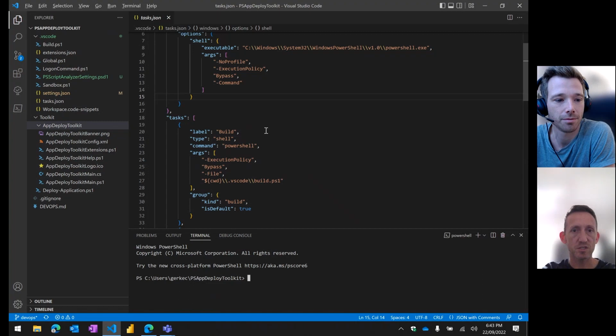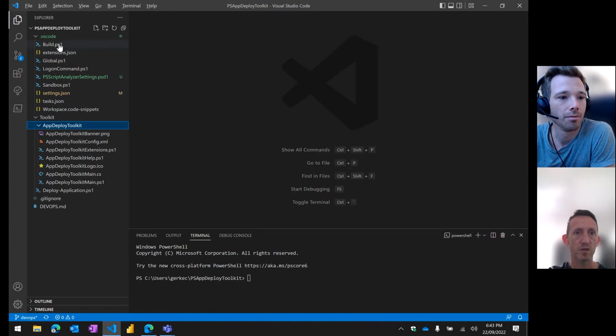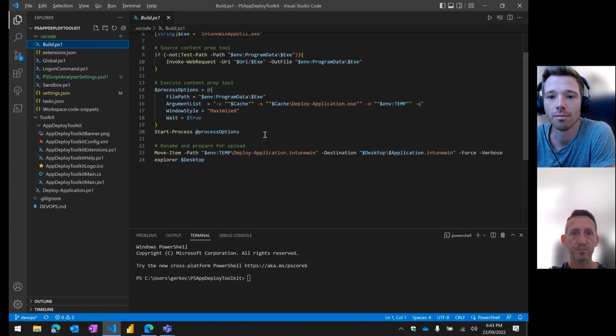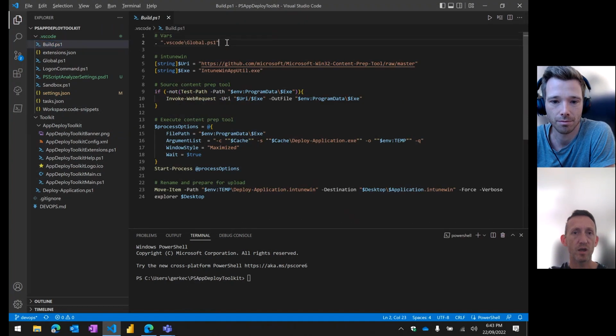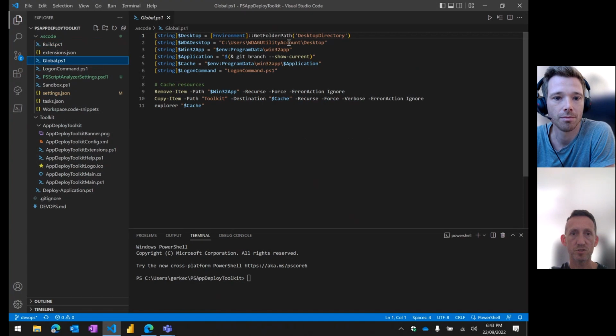So a couple of the other ones, in this case I've got a build task, because I'm using this specifically for Intune. If we have a look at the build task, it's pretty simple. I've just got some global code here that I'm dot sourcing just to get some variables.